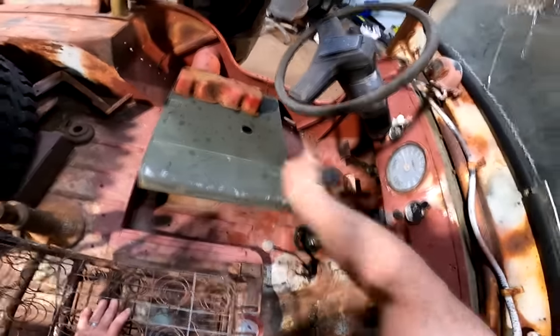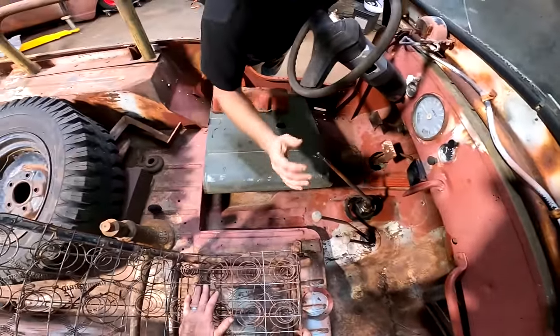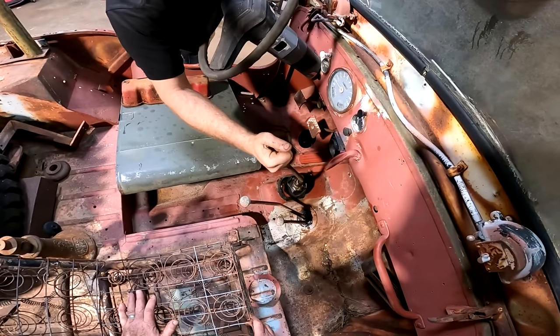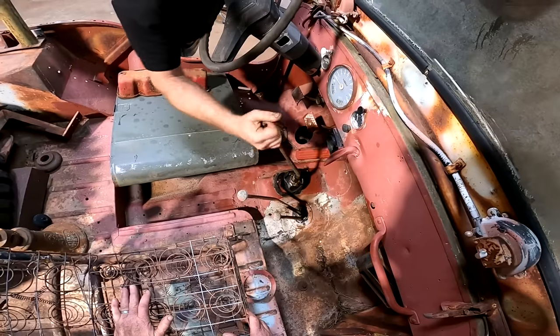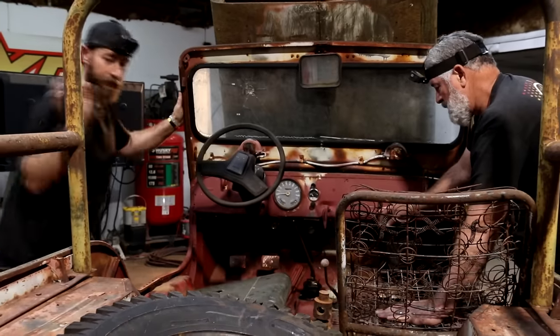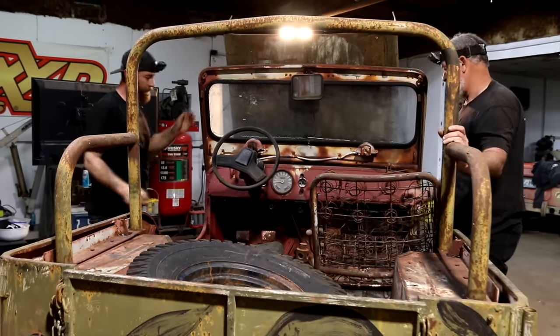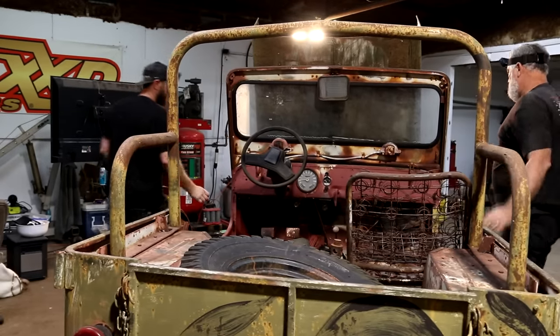Yeah. Won't go in third. Oops. And then I'd rather get it in one of the higher gears. Huh. I said it may be, but I think it's in. Is it for sure going in? Yeah, it seems like it, don't it? Yeah. Huh. Yeah, let's try that, I guess.